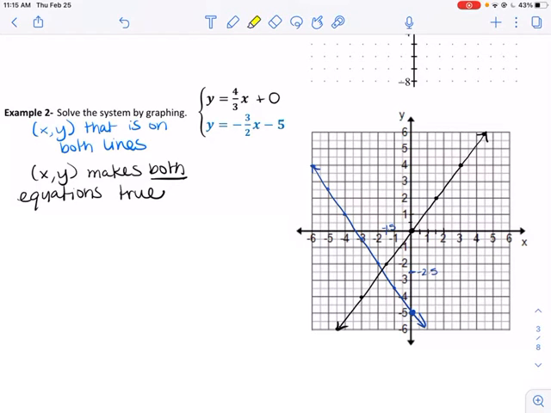So that's frustrating. So I'm going to first make sure that I graphed the right lines. So I'm going to check the black line and make sure that it crossed at 0 and that the slope is 4/3. And it looks like it is. So this one looks good. Make sure to check both lines though. So our y-intercept on the blue line should be -5, and the slope is negative, so that's good. And it does go down 3 right too, so this one is also correct. So dang it, looks like I have to try and approximate my answer.